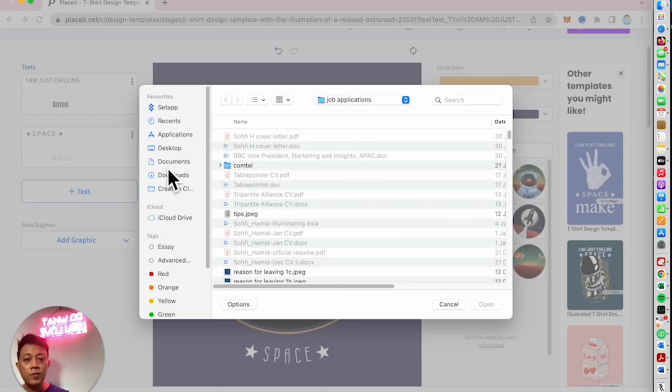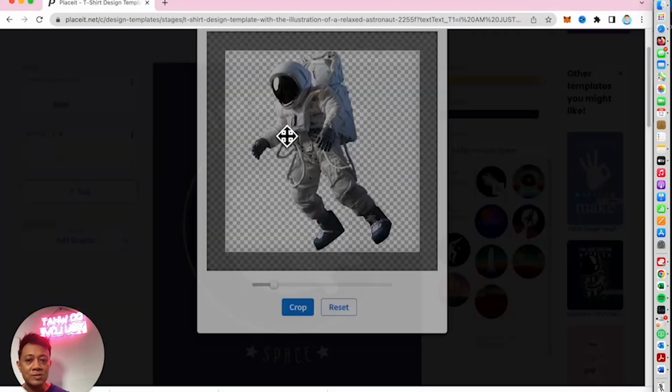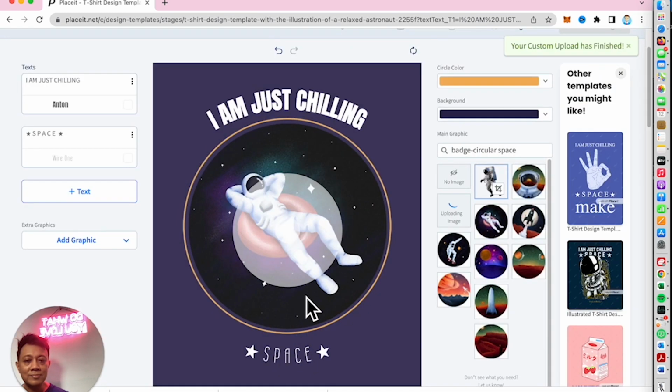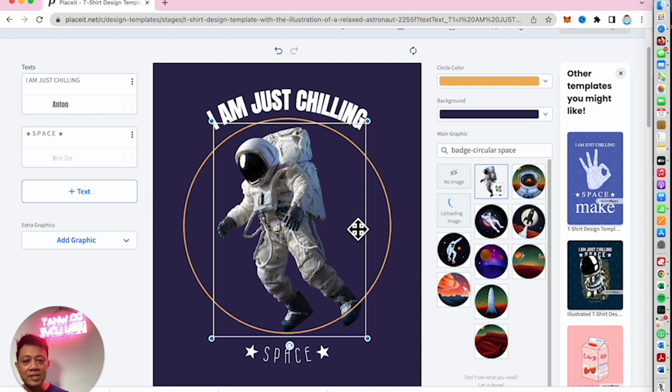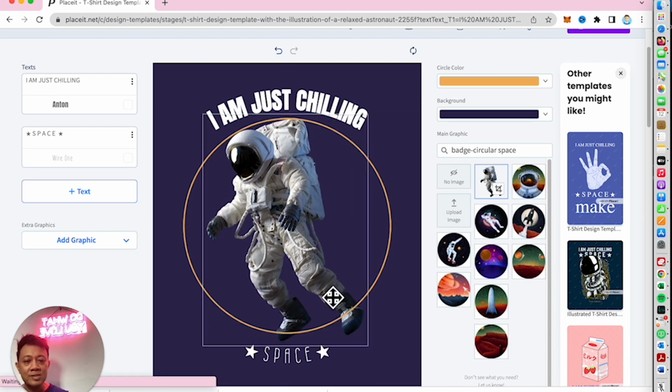So over here, I have prepared something which is related to the astronaut theme. And look, it has replaced the previous image, and it is now a piece in the artwork.